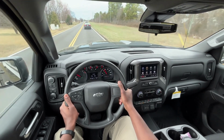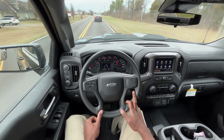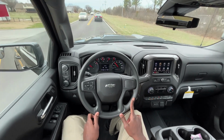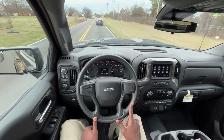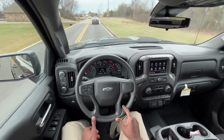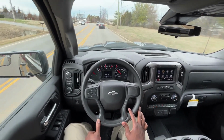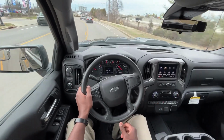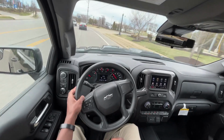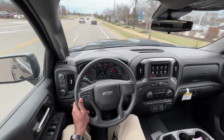I'm trying to think if I'm missing anything. Really, this is a good, you don't get leather, but you get a lot of features that you would find on the LT in terms of the technology. I like having, like I said, those two 120 volts, push button start. Automatic climate control is not really a huge thing for me because I can never get it right anyway. So having the manual controls is fine. And then just having the XM and the option to do CarPlay and Android Auto. Really, for me and buyers like myself, it's all about tow figures and haul figures and then all that little stuff. So this will bring me to the end of my review of the new 2023 Chevrolet Silverado 1500 Custom Trail Boss.